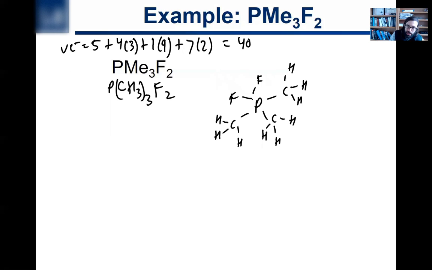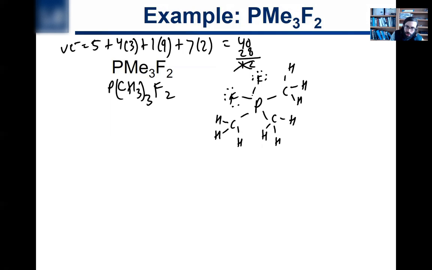Let's see how we do. How many do we have on the board right now? Well, let's just count the number of lines. Each bond has 2 electrons, so we'll just count the number of lines and multiply by 2. 1, 2, 3, 4. There's another 4 here, 8. Another 4 here, 12. 12, 13, 14 times 2 is 28. Okay, so 28, and we're left with 12. Let's put them down. Put 6 there and 6 there, and look at that. That all works. We use 12. Good. So that is our structure.